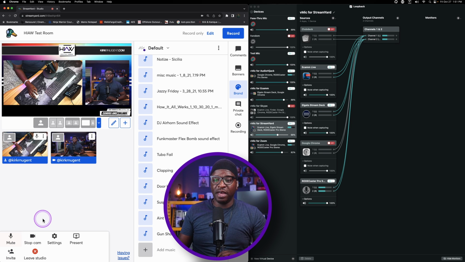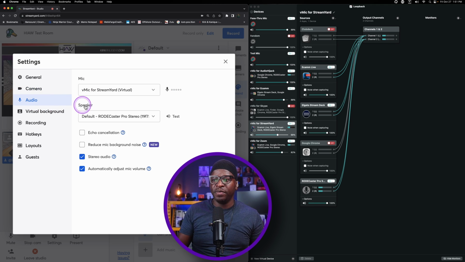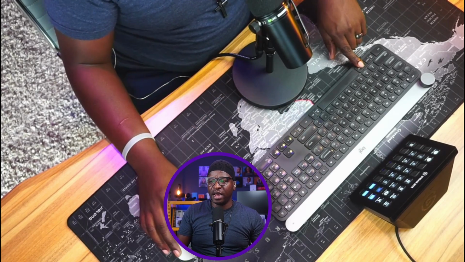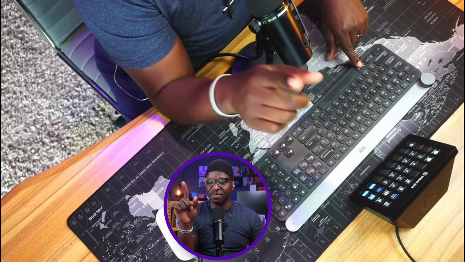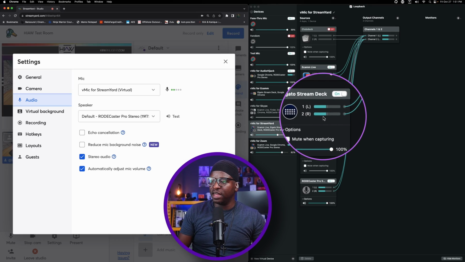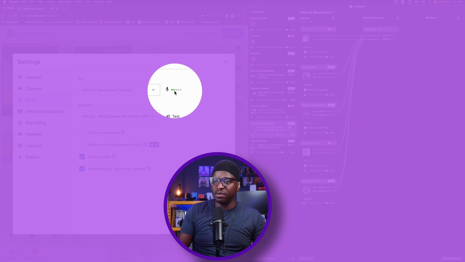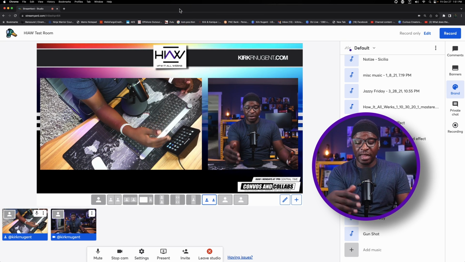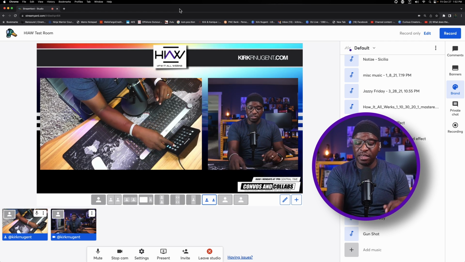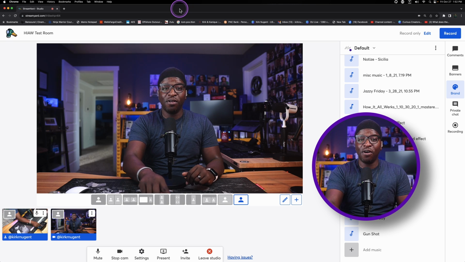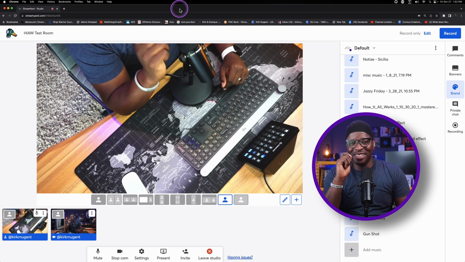So we will also unmute that mic, and let's just bring back up the audio settings. And you can see that the voice meter is going because I'm talking. But what happens when I click the Stream Deck button? You can see the audio here playing in Elgato Stream Deck, and you can see the audio playing here, of course, inside StreamYard. I just hit the bomb button. You can see that audio is playing here in the Stream Deck, and you can see that that audio is playing here in StreamYard. So we have essentially created StreamYard buttons that allow us to trigger our sound effects and switch our cameras from one to the other inside StreamYard, all using the Stream Deck.